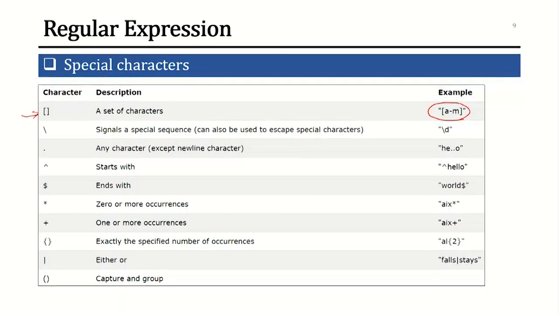And you have the symbol, as we can see in the previous example. We have start with and end with. And if we use star, that means it will match any characters. It can be 0 or more occurrences.